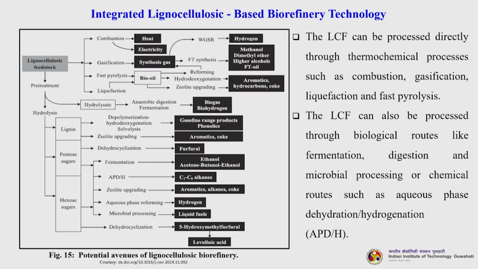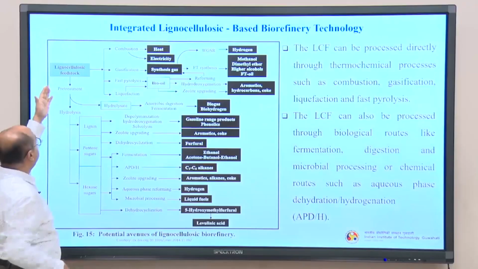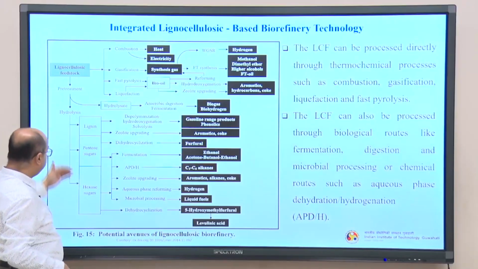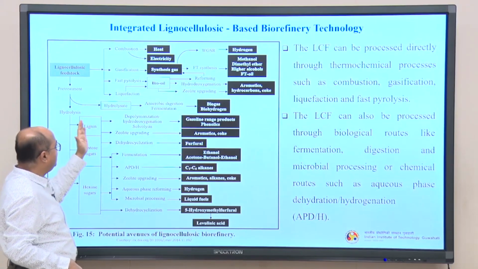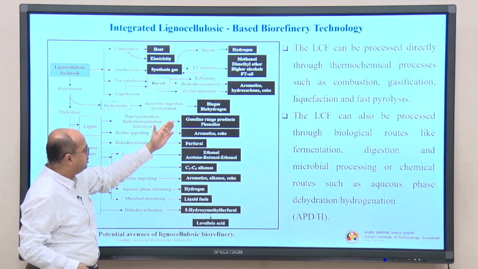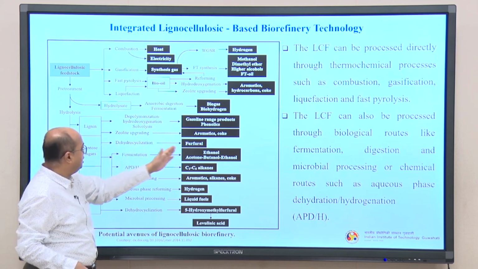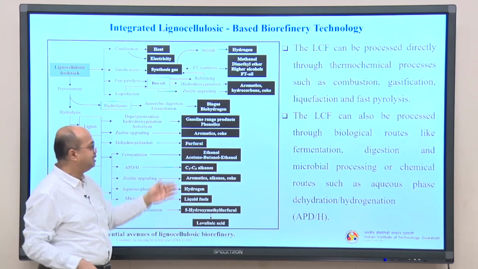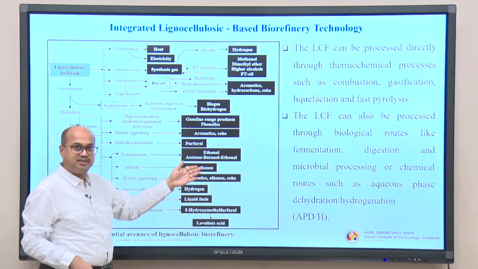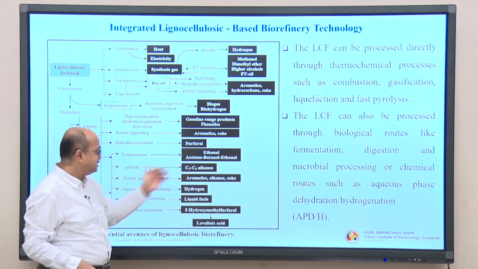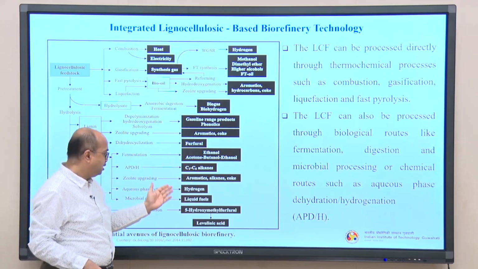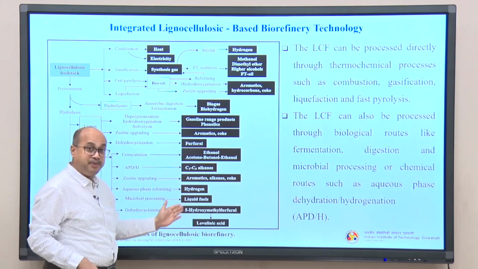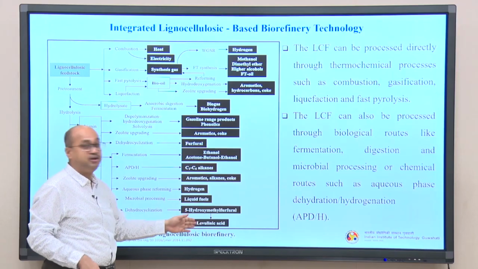This is the potential avenues of lignocellulosic biorefinery. So, just see the so many products. Now, lignocellulosic feedstock pre-treatment, okay. You go for hydrolysis, this is the sugar platform and this is the lignin one, lignin, then pentose and then hexose. Lignin can get converted to so many things: gasoline, phenolics, aromatics, then of course pentose sugars and hexose sugars, they can produce the alcohols and other chemicals. Furfural, then the ABE fermentation, acetone, butanol, ethanol, C1 to C6 alkanes, aromatics, coke, then hydrogen, liquid fuels, 5-HMF, hydroxymethyl furfural, and levulinic acid.